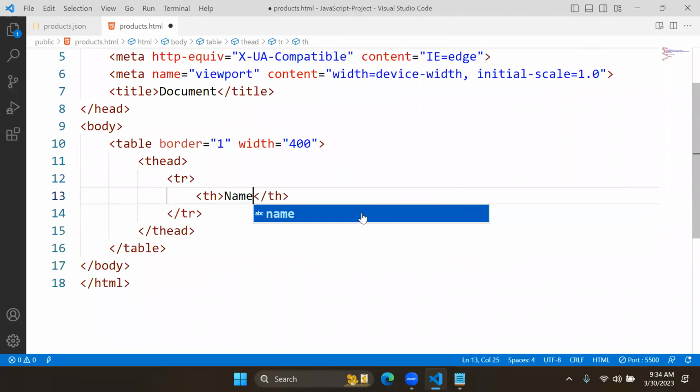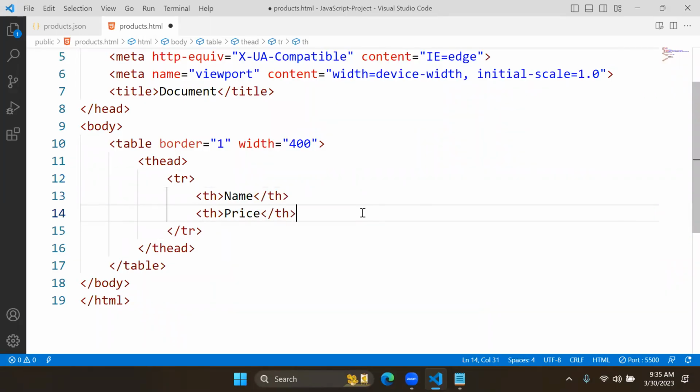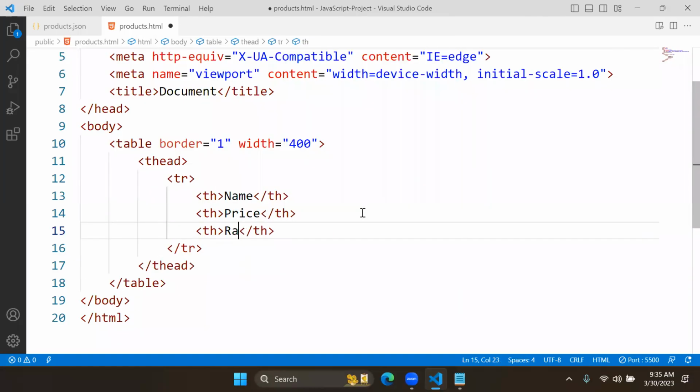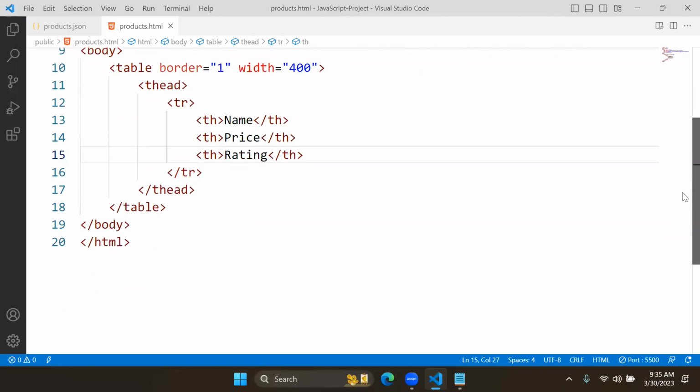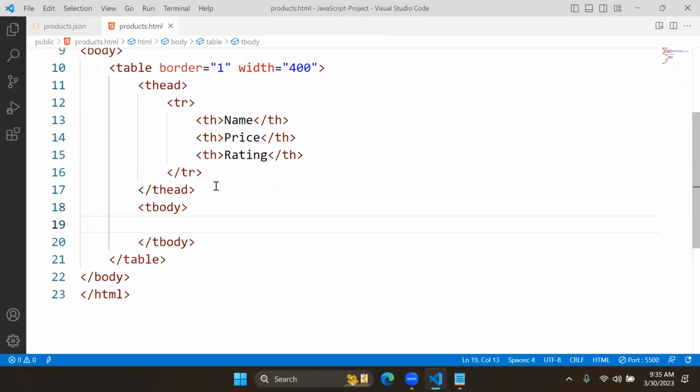We know that name is coming. We know that price is coming. And we know rating is coming. These are the 3 details we have. Now, the data related to these details is not present here. The data is present in a JSON file. I need to bring that and display it in tbody.